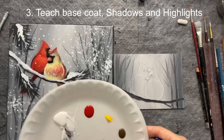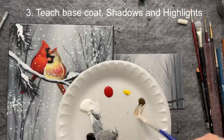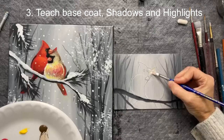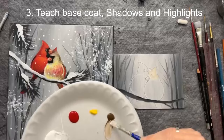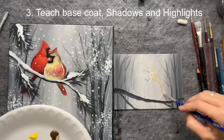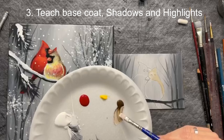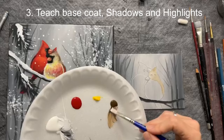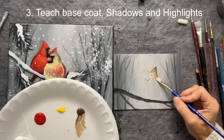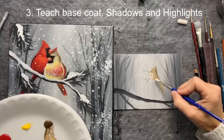For her base coat, she's actually tan and light yellow, so we're going to mix a little bit of tan and paint her whole head tan. Just paint her head in tan — it's okay to paint her eye and give her a little tan wing. What I noticed is that people have a lot of challenge creating transitions from light to dark, so teaching this very simply means having as few transitions as possible — just a little bit of tan and then take a little bit of dark brown and add it to the outside or the back edge, just a little to her crest or back of her head.